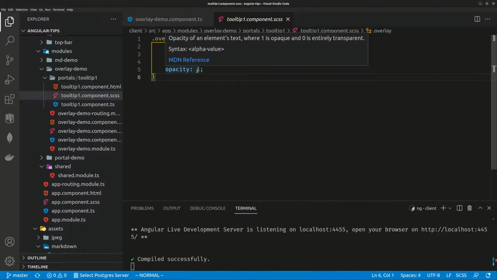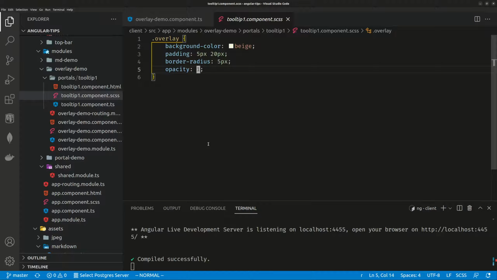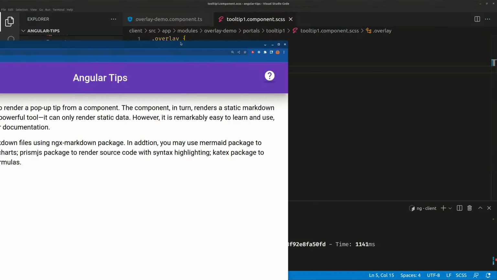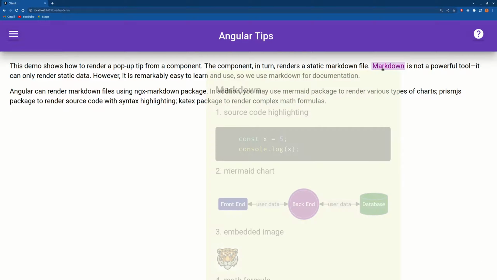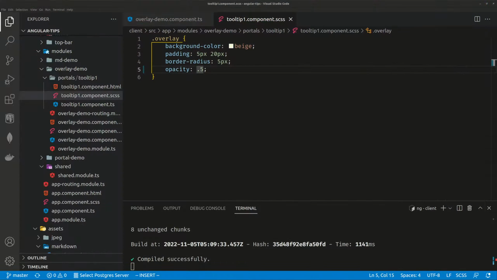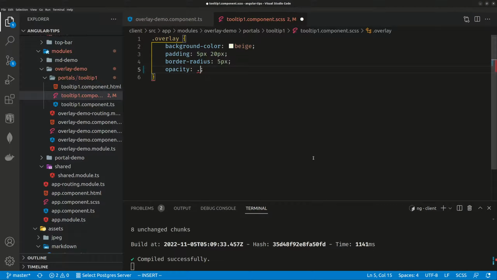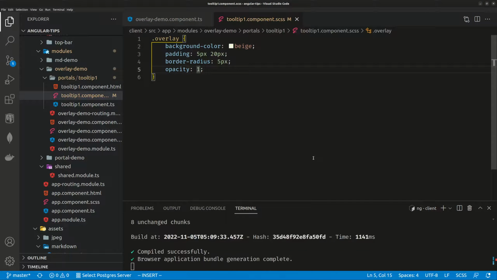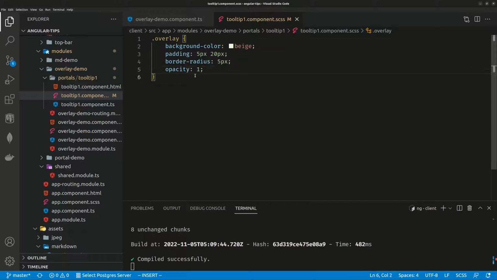Opacity is 1. I can obviously change it to something else, like 0.5. This will have a half translucent markdown, which is not very good because the two layers of text interfere with each other. So I think a solid color is probably best. Now, once you have done the opacities, you will need to do something else. You will need to render this in your parent component.